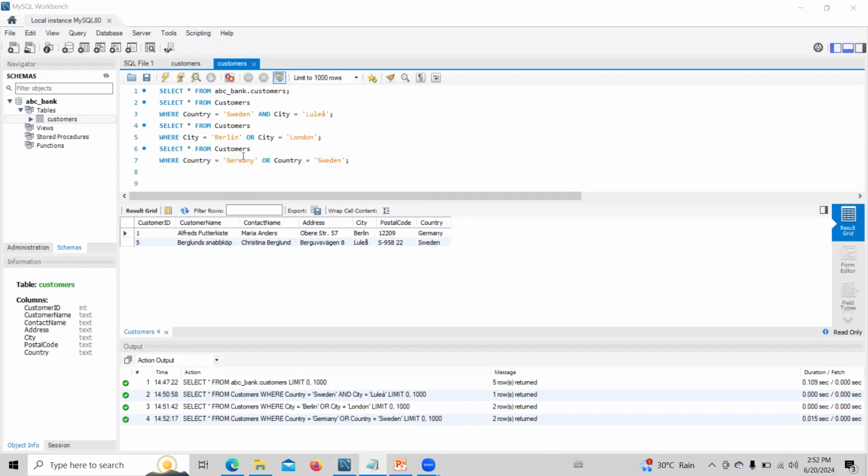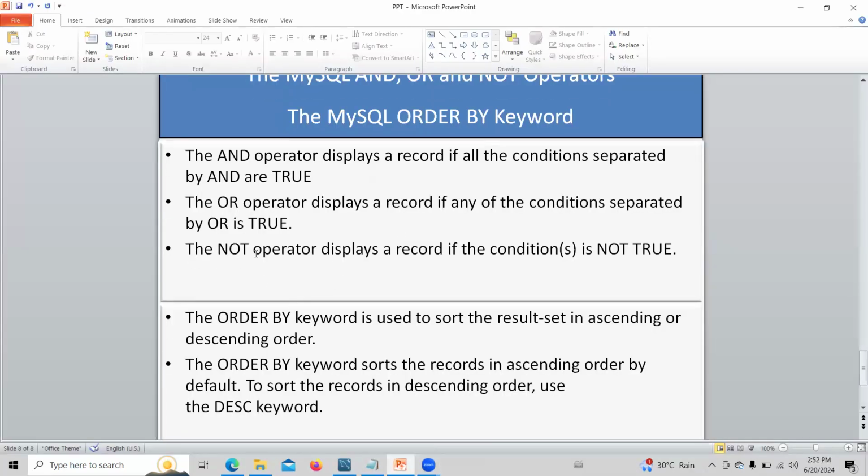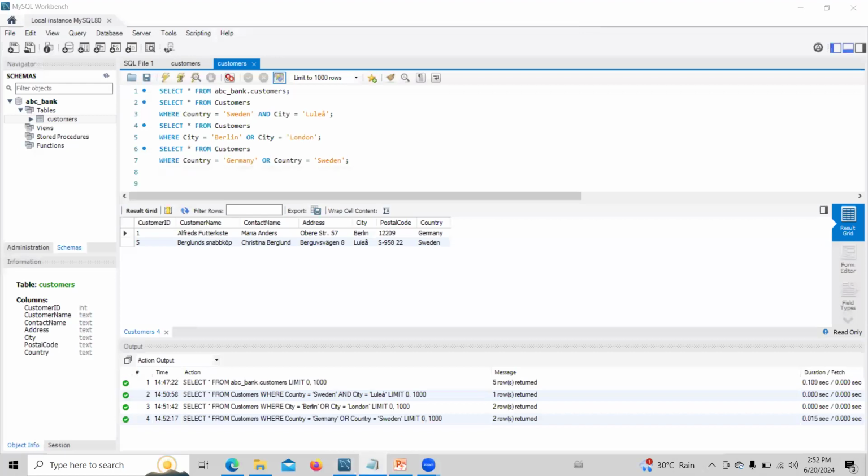Now we will focus on the NOT operator. So what is the NOT operator? It says that the NOT operator displays a record if the condition is not true. Here I'll show you practically what I mean. The syntax is SELECT * FROM customer, where star means select all the records from the customer table, WHERE NOT country is equal to Mexico.